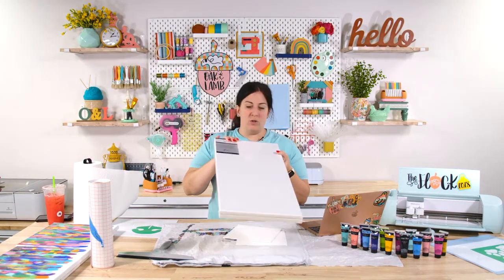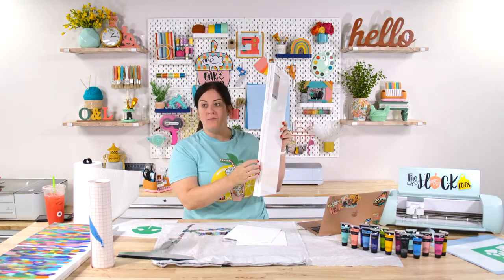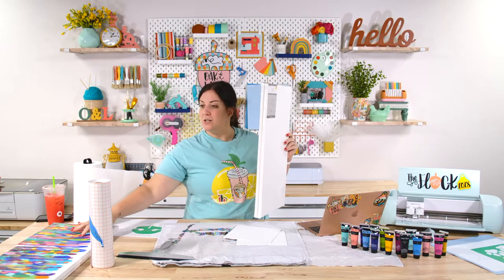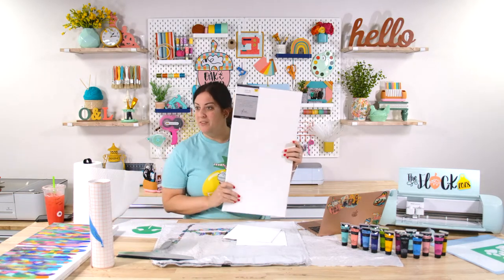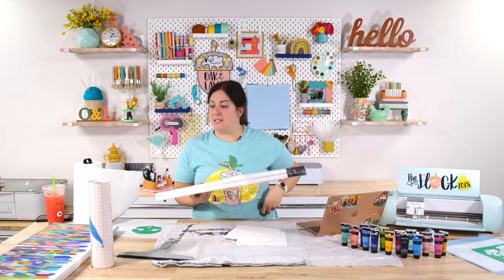Am I forward or overhead? Forward. So, this is big, and there's two of them in there. And then these right here came two for like $5 as well. And these are Hobby Lobby. Okay, so that's a really good price point.